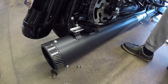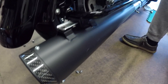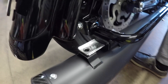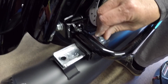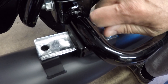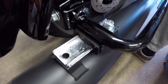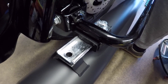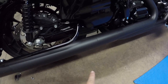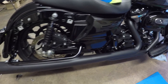So we got the muffler on — man, as you can see this carbon fiber looks sweet on here. We got the muffler on and you can see here it says 'Jackpot.' And then we're gonna put the provided bolts that they give you with the exhaust system — we're gonna put those in there just like that using the factory mounts. We got the pipe on, we got all the heat shields on, we got the heat shield to go over the megaphone muffler — all tightened up, all the rest of the heat shields tightened up. What do you guys think? I think it turned out great.